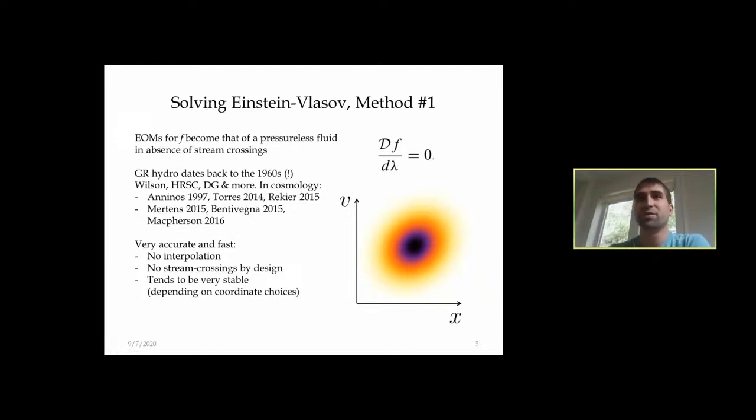Techniques for looking at fluids date back at least to the 1960s from what I found, and there are different numerical schemes for evolving the fluid. And in cosmology in particular, there are at least a few works dating back to the 90s that I know of, where people have looked at fluids in a cosmological context. And in general, these were simulations that had some sort of symmetry restrictions, that sort of thing. And then more recently, groups such as my own, Eloisa's and Hayley's have generalized this to full 3+1 settings with many fewer symmetries.